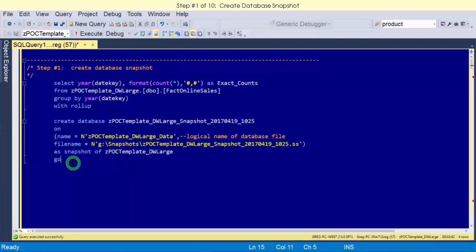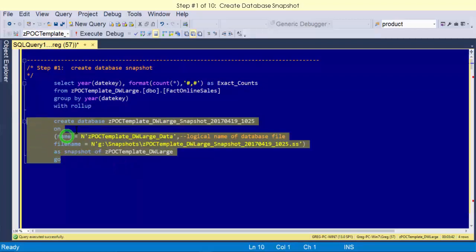Now here is where I do the actual snapshot. You see create database, and I put down the name of the database plus the word snapshot plus the time I created it, which is 2017 April 19th at 10:25. Now it's 10:27. Then we give it the name and where we want it stored, which is on the G snapshots drive with the same name.